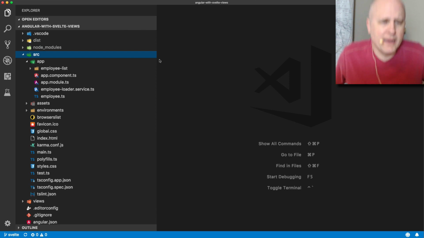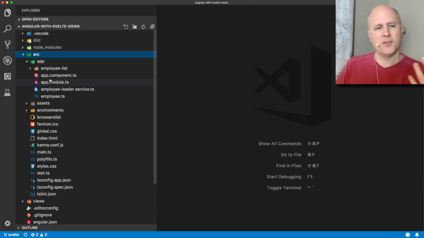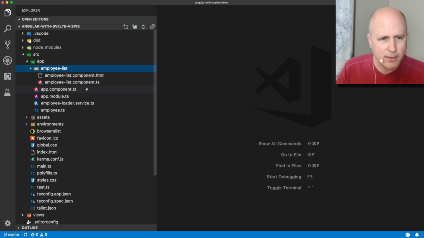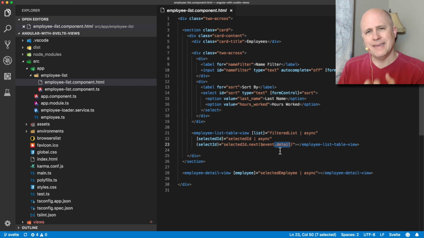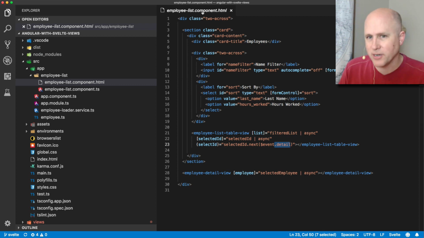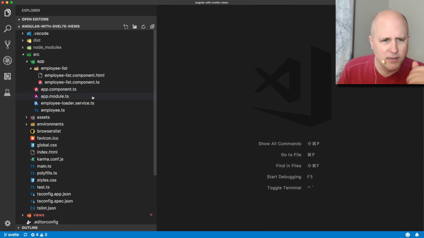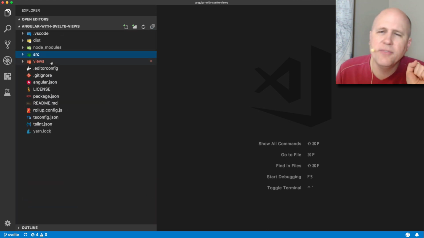Here we go. So from an Angular point of view, again, compared to the base code, I simply deleted 2 components. Then I made a trivial edit to this component because I had to take the data I was emitting and put that as the payload of an event instead of just emitting the data directly, like I could in Angular. So that tiny little edit and then some deletion, no big deal.